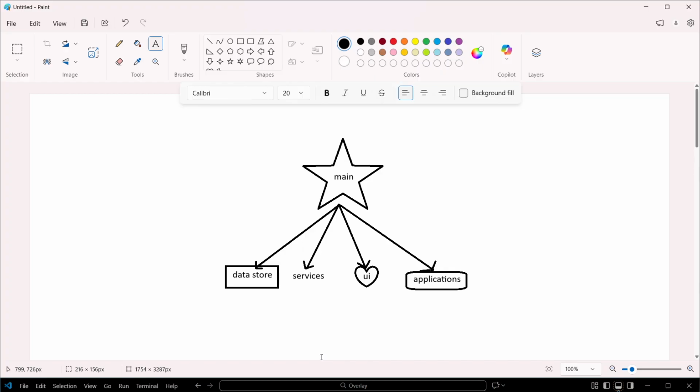Next is the services. Hey, what's going to interact with those data stores and what operations are they going to do? The next thing is the UI. The UI is responsible for putting data into the data stores. It's the thing the user interacts with. It can trigger lots of stuff through this queue and services system. The last is applications. This could be MS Paint. This could be Notepad. This could be Skyrim. This could be whatever you want it to be. It could be your music player wired into that.